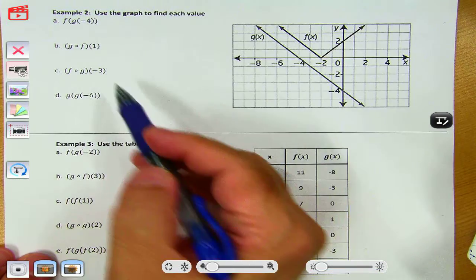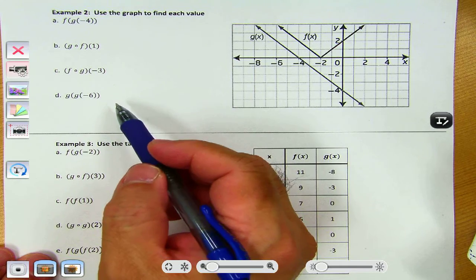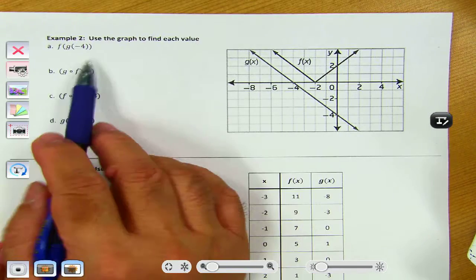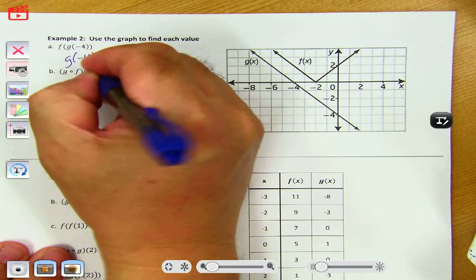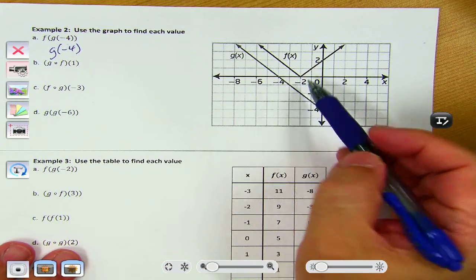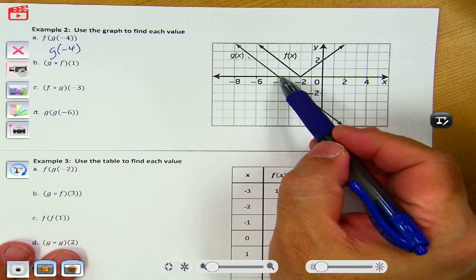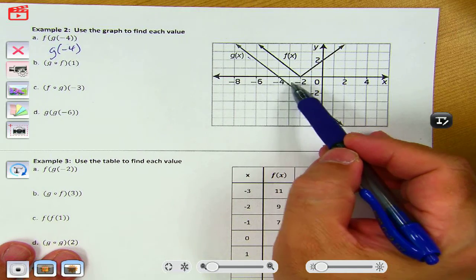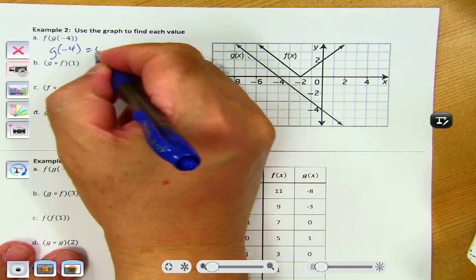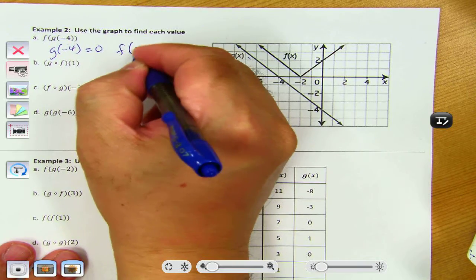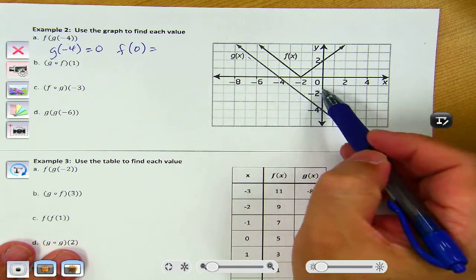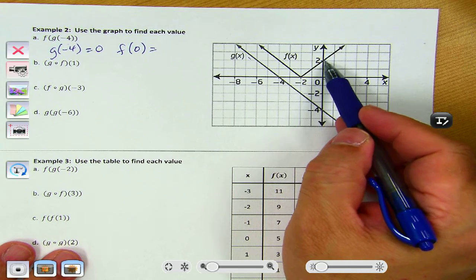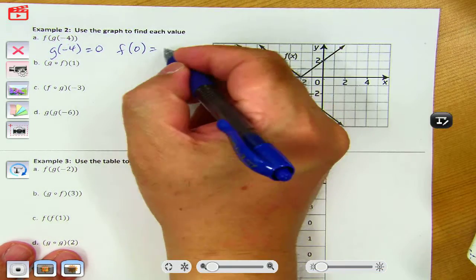I have to give you the numerical value for x, so it won't be a generic function. I'm going to plug in -4 into g, so I've got to figure out what g of -4 is first. And remember from the other activity, here's g at x equals -4. The y value for g is 0, so g of -4 is 0. And then I'm going to do f of 0. Here's the function f, at x equals 0, f of x has a value of 2, so the answer is 2.